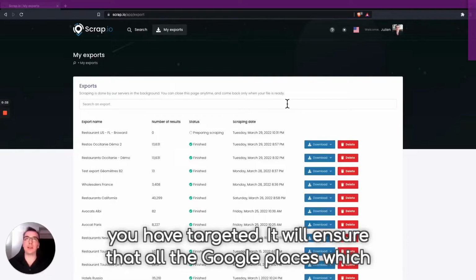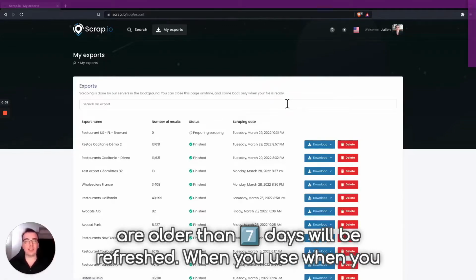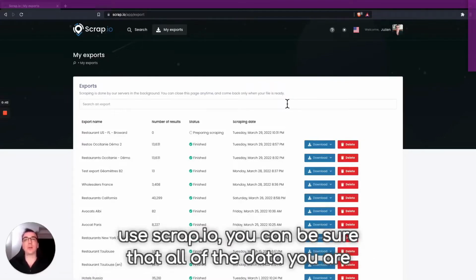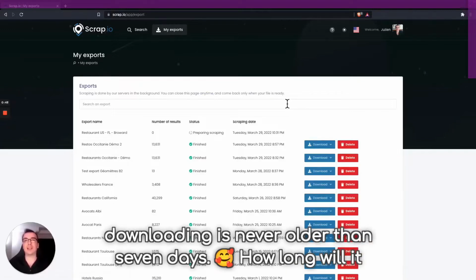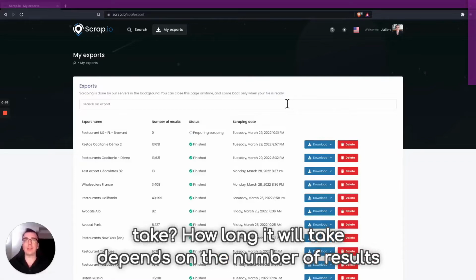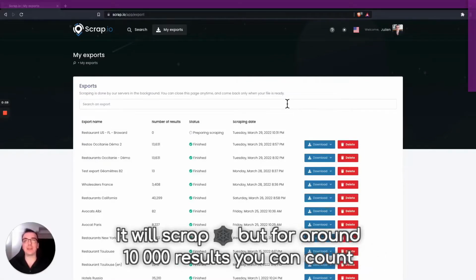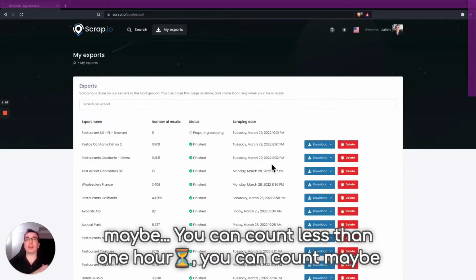It will ensure that all the Google places older than 7 days will be refreshed. So when you use Scrap.io, you can be sure that all of the data you are downloading is never older than 7 days. How long will it take? It depends on the number of results it will scrape, but for around 10,000 results, you can count less than 1 hour.